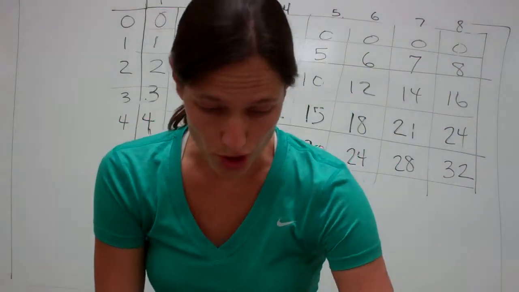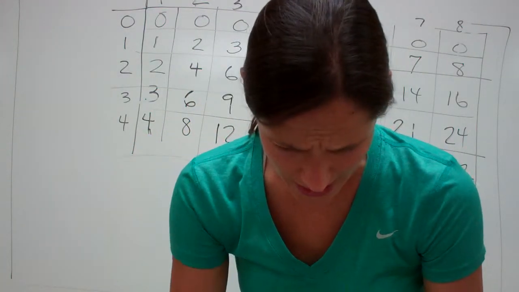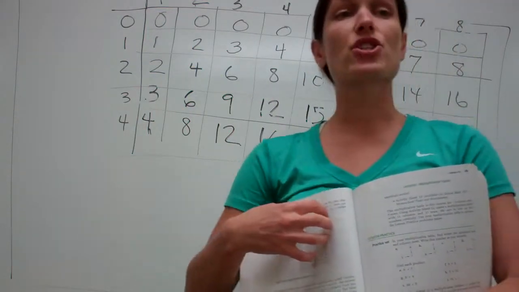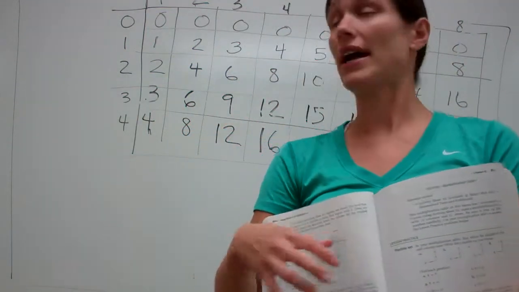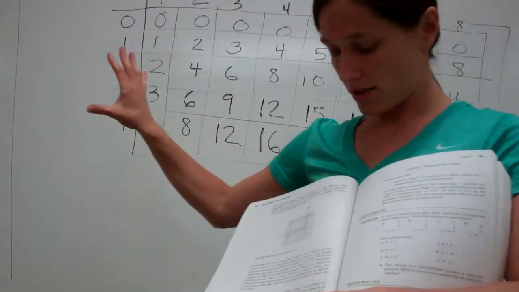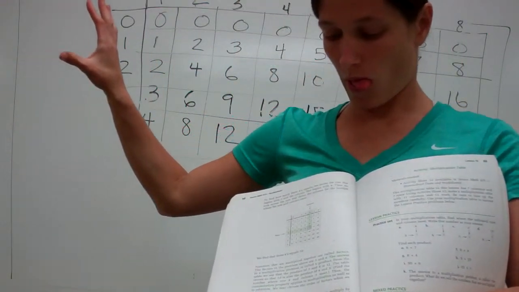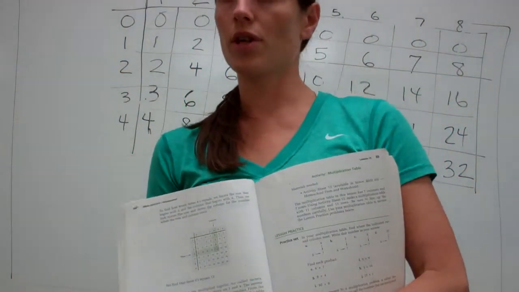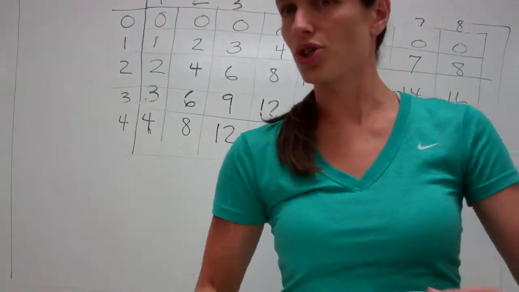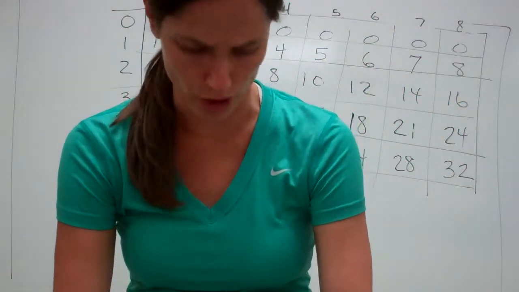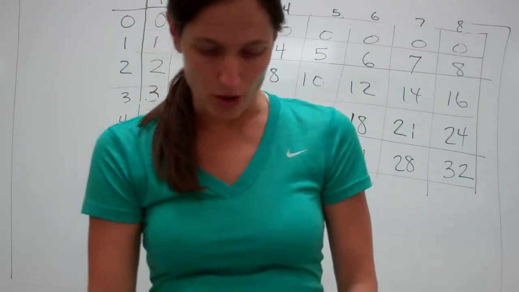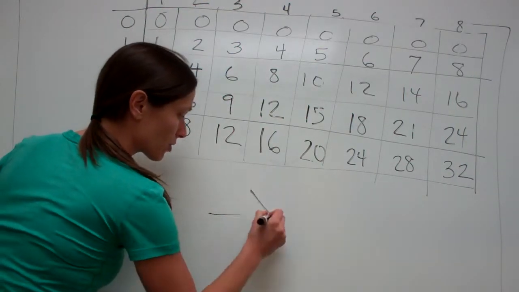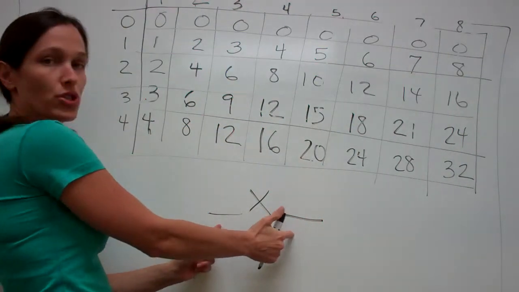All right, so what I want you to see is everybody look on page 68 in your book, and that's going to be a completed graph. Now, I didn't do the complete one. You can draw it, but it's in your book, so you can just say see page 68 if you want to. Okay? Now, does anybody remember when we're talking about multiplication, what are these two things called?